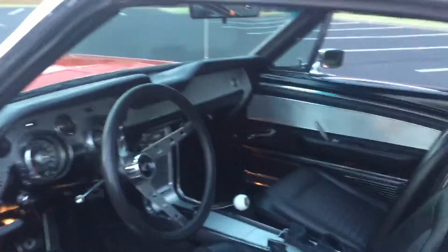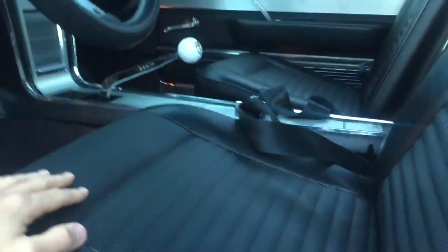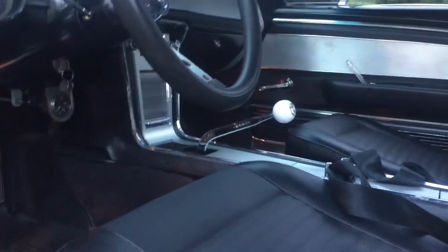Also the seats are different on deluxe interior cars. You have the emblem in the middle, and then you have these hard back seats with the chrome around here, and these are what no one has. They're rare. These are the original ones. They got a little baby stress crack, but I mean this car's original, man. So I mean the vinyl, we redid the seats of course, but hardbacks you couldn't even buy them back in early 2000s when this was restored.